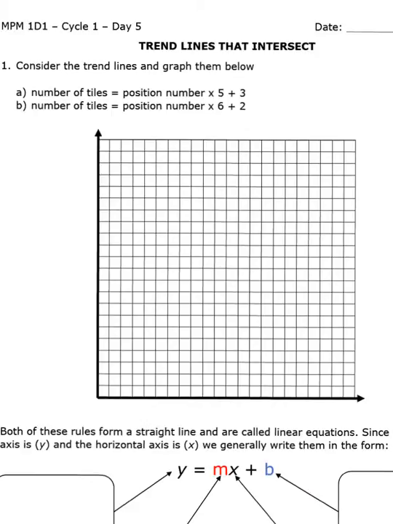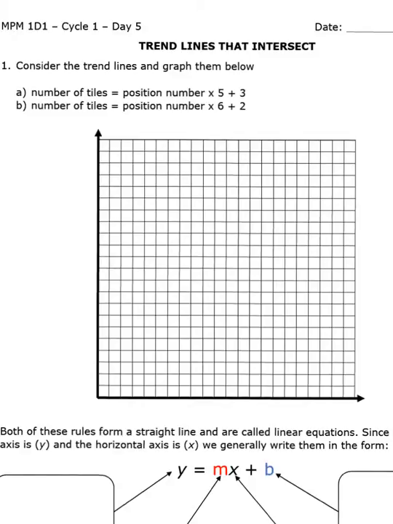We are going to be talking about our pattern rules, and we're going to be graphing them, but now instead of seeing lines that never cross, so those parallel lines like we saw on Monday, now we are going to see lines that are going to cross. Okay, so that's our spoiler for today. So let's look at this.